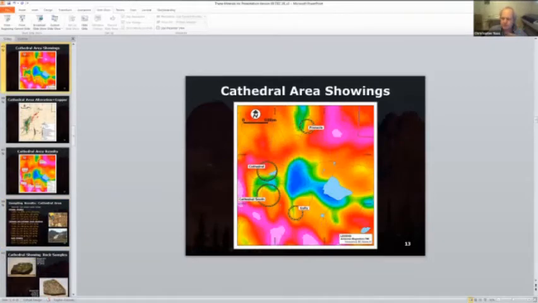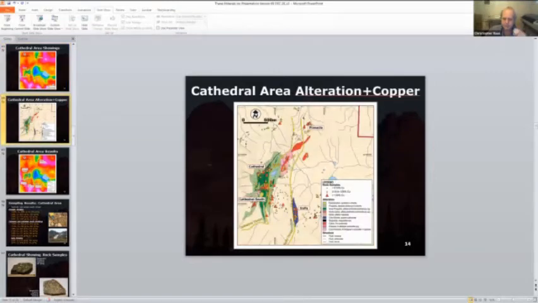So of these six areas, the area that we've done the most work is what's called the Cathedral area. And there are four principal areas: the Pinnacle, Cathedral, Cathedral South, and Gully. And this is a map from last year's work. It's up on the website. And you can see the alteration, the rock sampling. Again, all these rock samples that you see in triangles are samples that we've collected. There was no sampling at all done here in the past. It's a brand new discovery, the Cathedral.